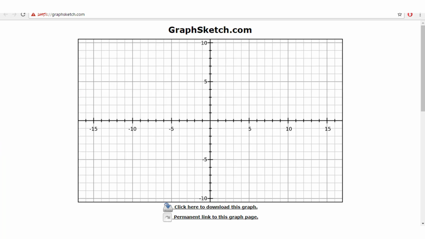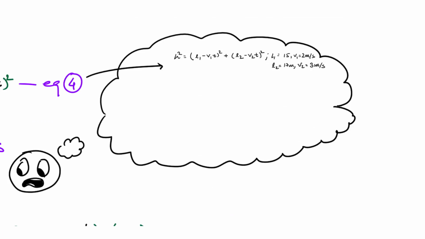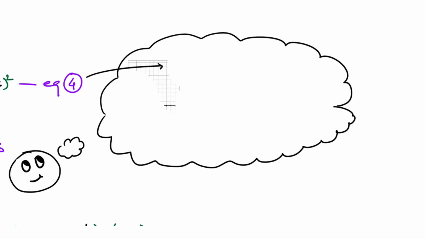Or you can always go to this website if you're a lazy slob like me. I've already given the links in the description because maybe you are a lazy slob like me. You will notice that there is only one extrema of the curve, which in reality is the minima of the curve. Well, if you are a smart lazy slob, you don't even need to do that.